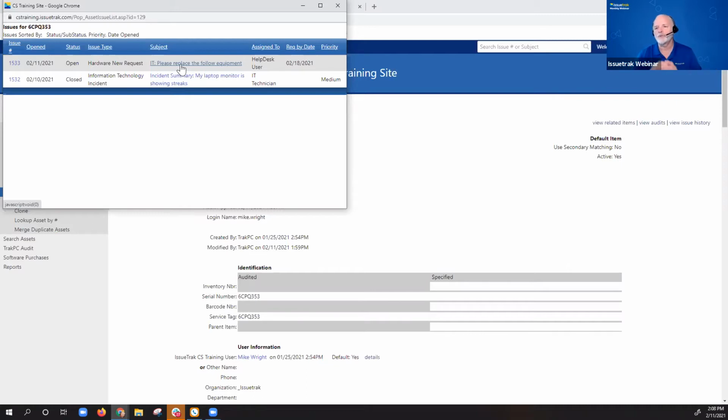Maybe I've got a troublesome asset. And when I open this up, instead of having 1 or 2 requests in here, it's got 15 or 20. And it's all over the place. It's a network problem. It seems to be a wireless connector problem. It's a problem with the hard drive. It's another problem with the hard drive. It's a problem with memory. It's another problem with memory. It's a problem with the operating system crashing. It's a whole list of problems. Well, you know what you need to do with that one?